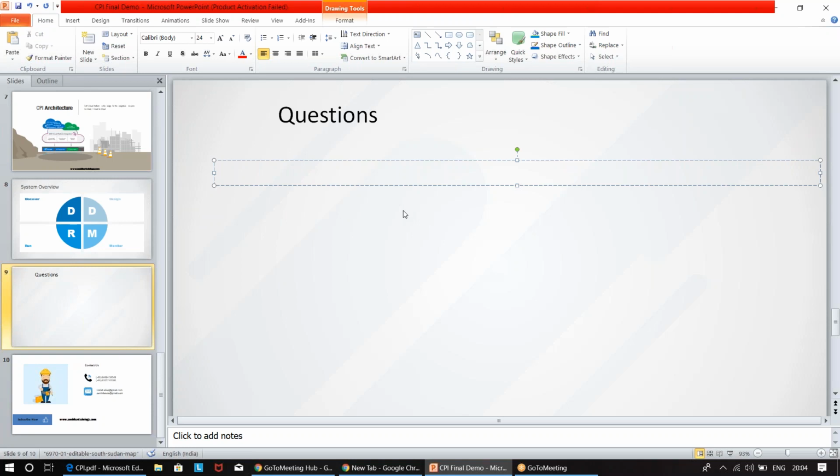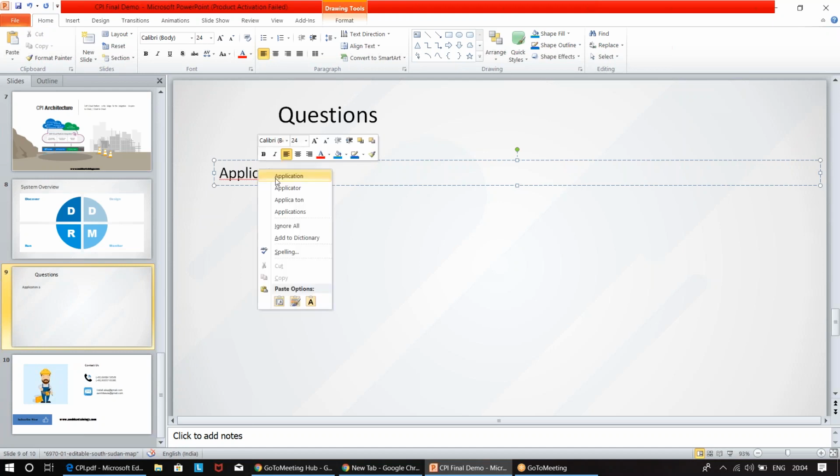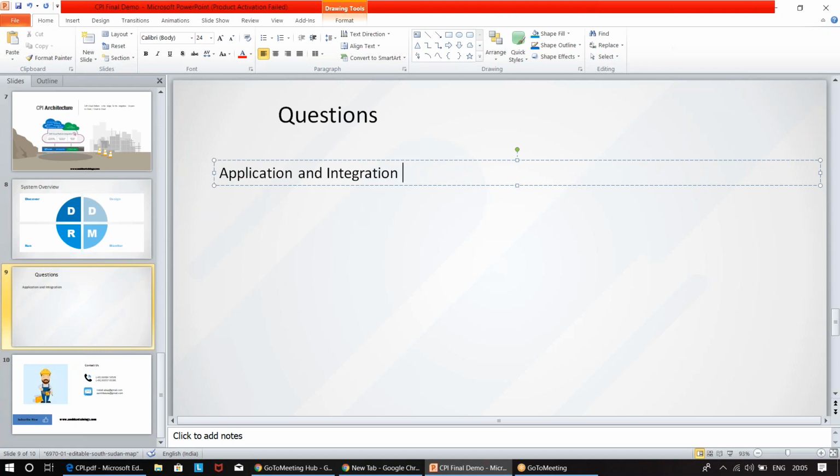So I think the first question everyone asks me is what exactly is the difference between an application developer and an integration developer.